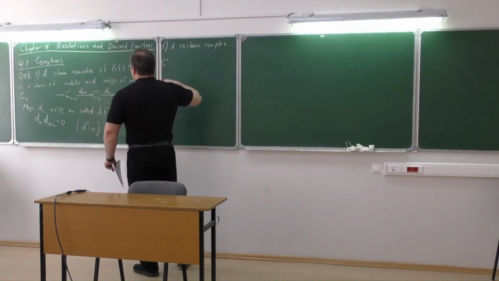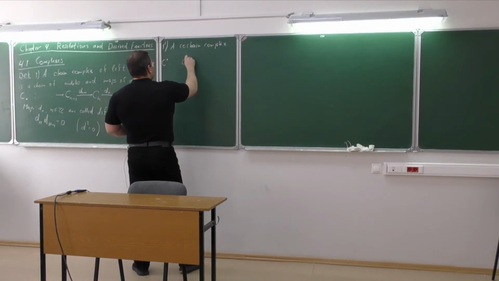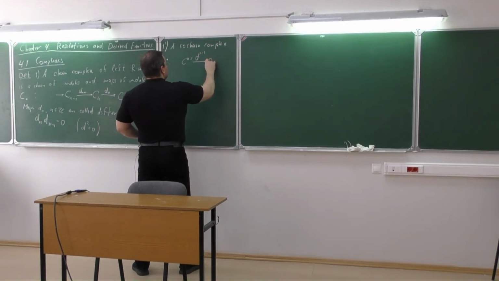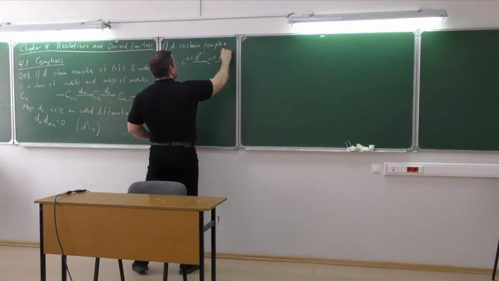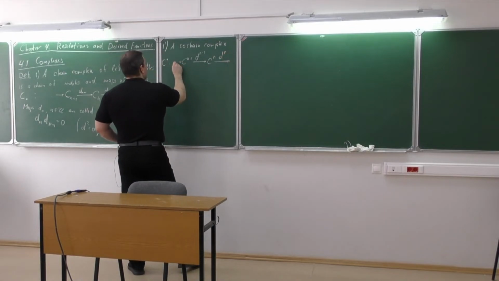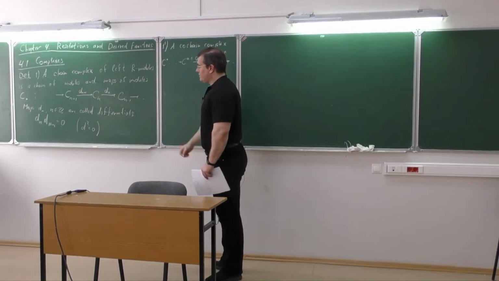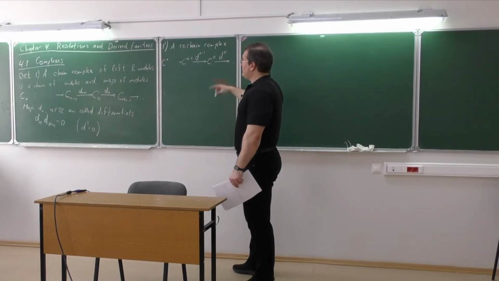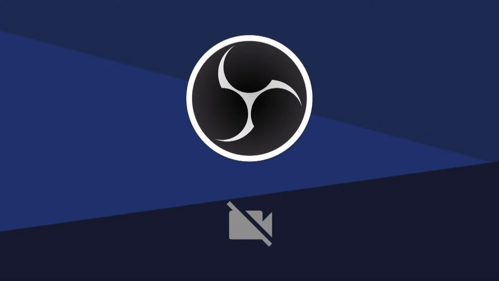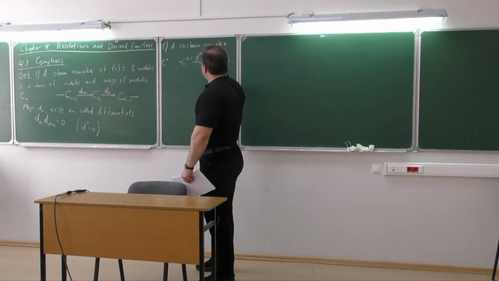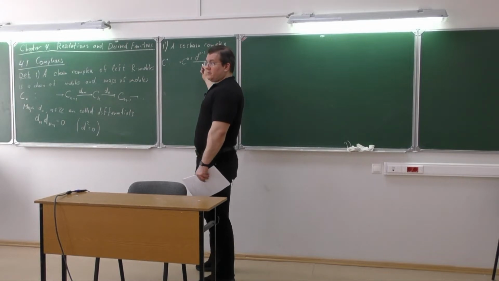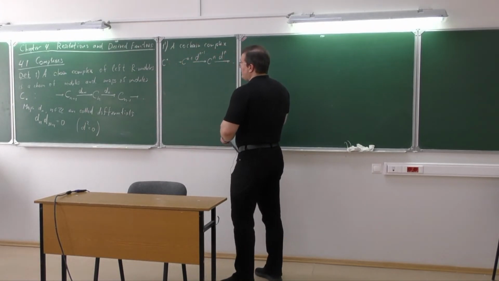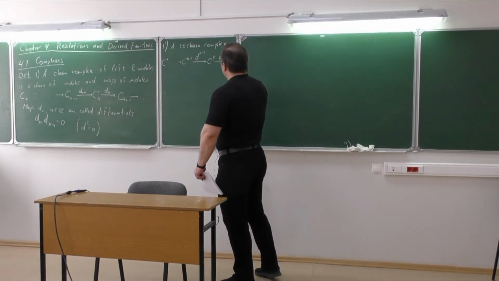So if I want a cochain complex, I have Cn minus 1, and the differential with the upper index n minus 1 maps it to Cn, then there is the differential dn, etc. And again, there is a requirement that d squared is equal to 0. From a theoretical point of view, there is not much difference between these two definitions. Instead of the index n, you can consider the index minus n, and if you start with the cochain complex, you get the chain complex the other way around. So theoretically it doesn't mean too much, but it's important in the applications.